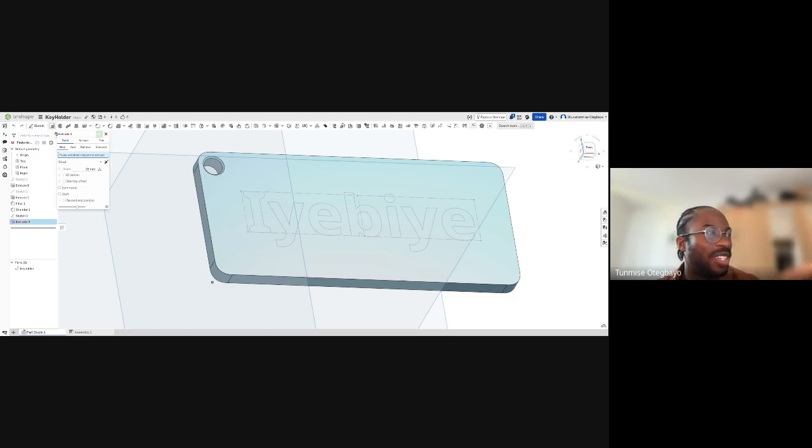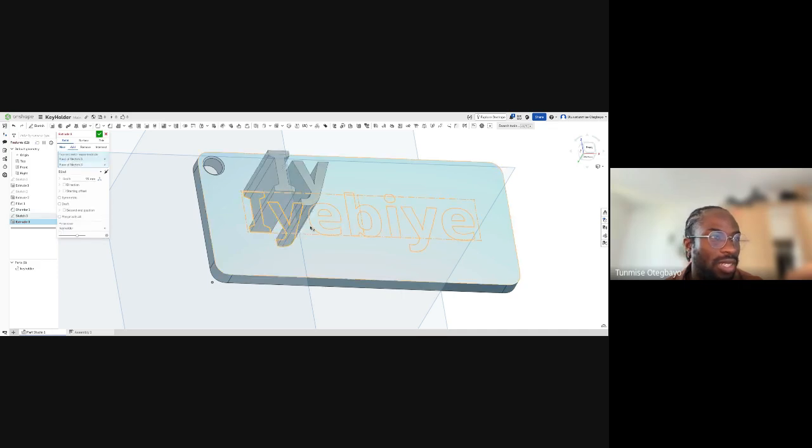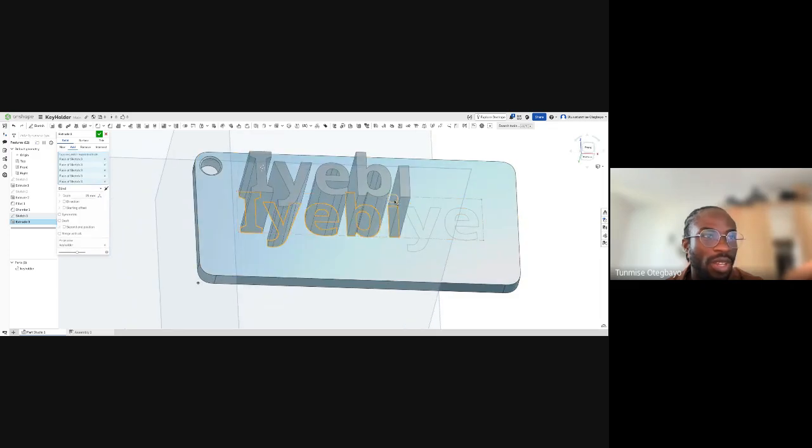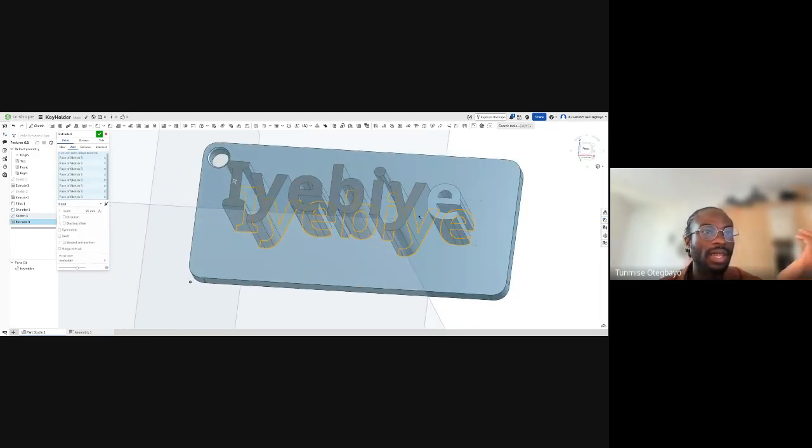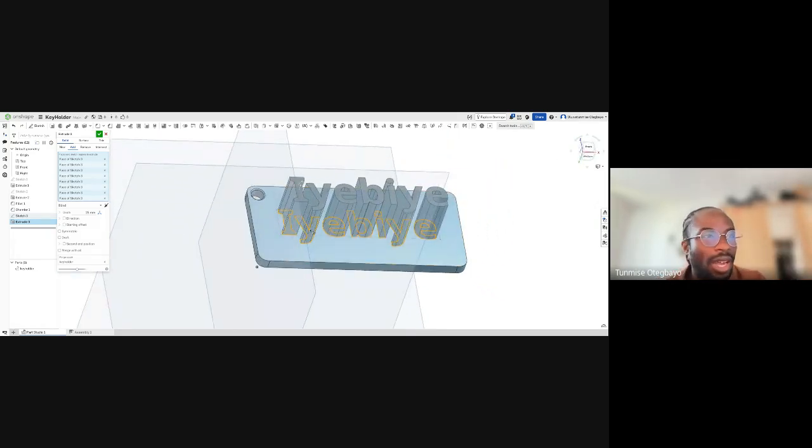Well, yeah, we go to the extrude again, and we have to select the sketch regions, and that's the text. So you can select around the text that you've made. And so obviously, if this is what you're going for, you can leave it like this. But if you wanted to make this, what would you want to do to this?